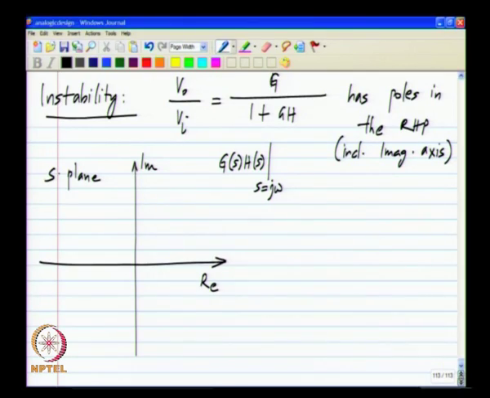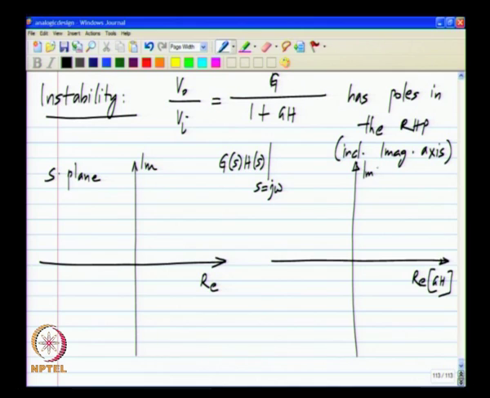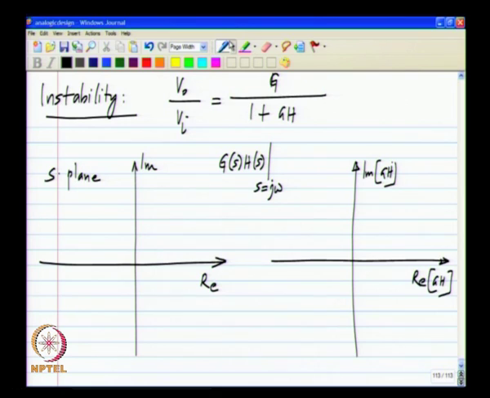So, you can evaluate G(s)H(s) and plot its imaginary part versus the real part. So, instead of calculating the polynomials, we simply calculate G times H for sinusoidal frequencies s equals j omega, and then plot the imaginary versus real. Okay. We will later go into how this plot exactly looks.